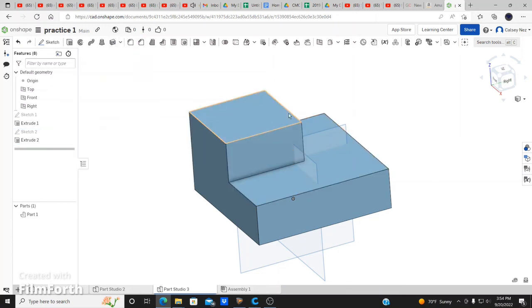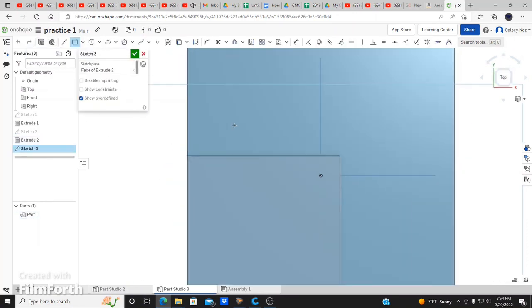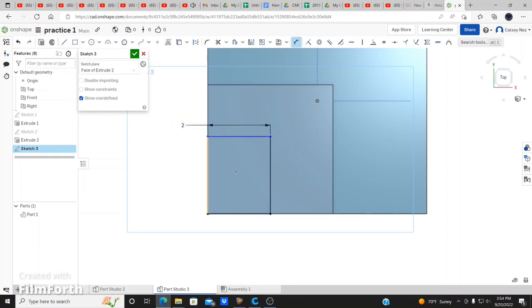Now we're building upward. I'm gonna select the same plane right here on the top, so that we'll build another one, another pyramid. New sketch, top view, and then the corner rectangle. And last one's gonna be the 2 inches by 2 inches. Dimension that out, 2 inches by 2 inches. Check it.